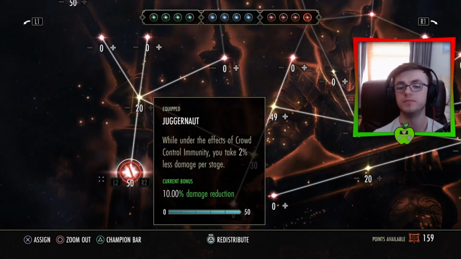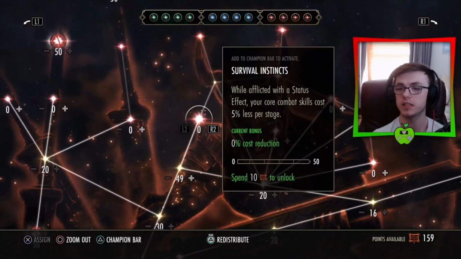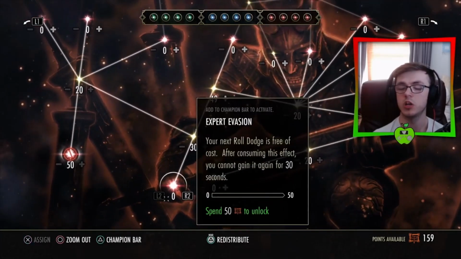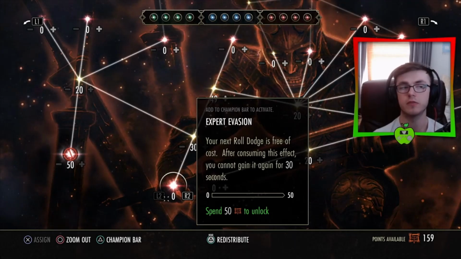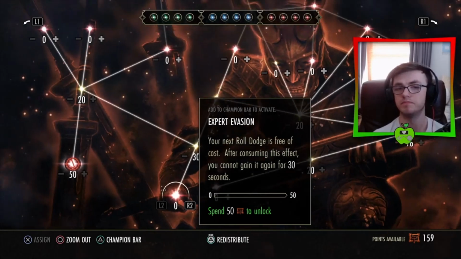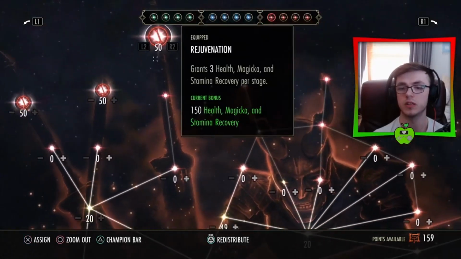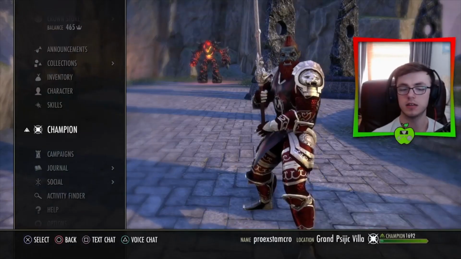Alright. Ironclad, you can switch out Ironclad for something like Survival Instincts, but we have Purge on, so we kind of just remove all of our negative effects. But you could switch it to Expert Evasion, which definitely helps with sustain when you want to roll dodge, because having a free roll dodge every 30 seconds is actually more than what it seems, and it's pretty awesome. But yeah, these are the main four that I stick with, but switch around as you feel fit. Definitely keep this one though, the max health, and this is the one I'd switch around if you wanted to switch something. Right, that covers champion points.